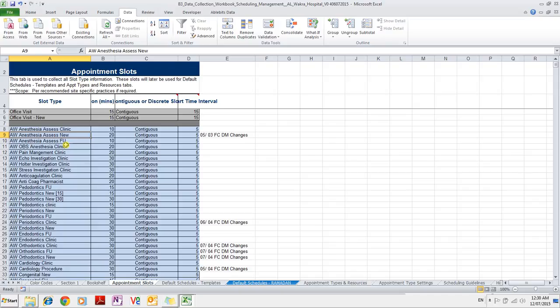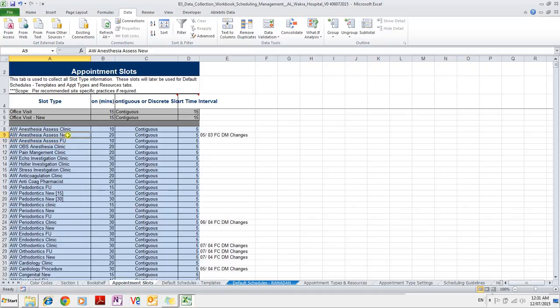For that reason, each slot here has a duration, and some slots carry an indicator called new, and other slots have an indicator called follow-up.